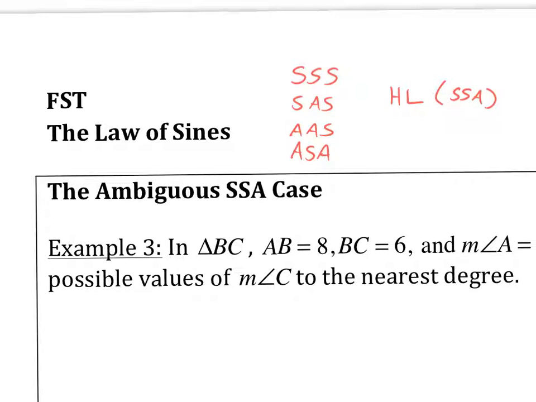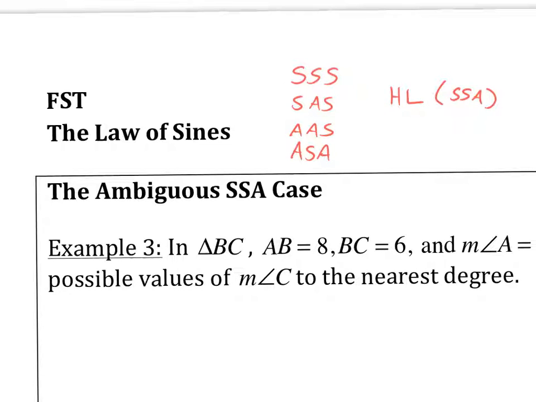The problem is these 5 methods always work. Always, always, always. Hence the theorem. It is never disproven. Side, side, angle, however, is one of those things where it could be something else, so we can't say for certain. The best we could say is maybe, okay? So theorems usually aren't about maybe. Theorems and postulates are usually about something we definitely know.